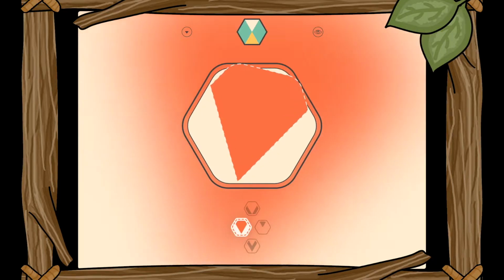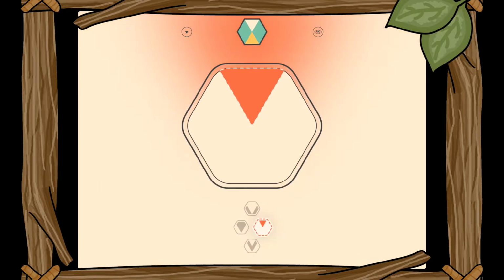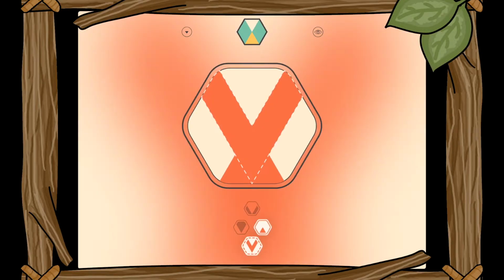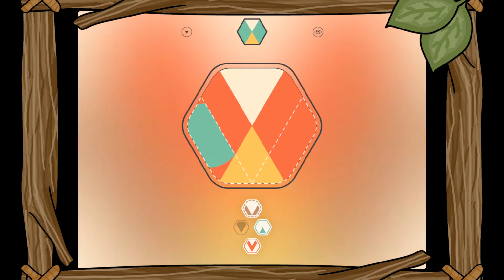That one is gonna be really fun. Okay, it looks like there are two triangles. Okay, one is white. It could be like that. Guess what? So we're using these three figures and we're changing the colors.